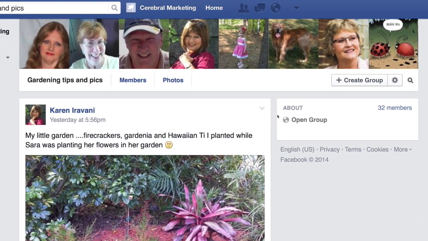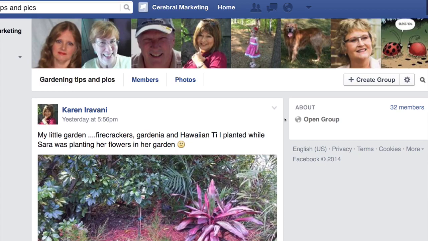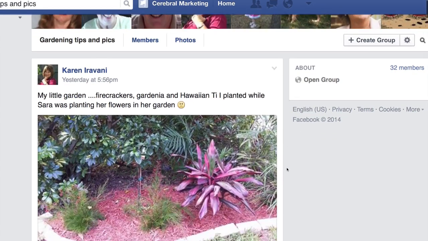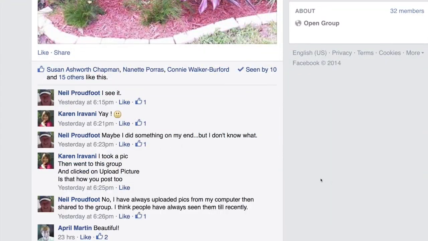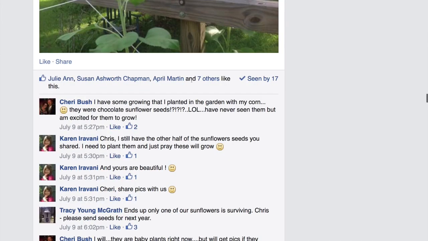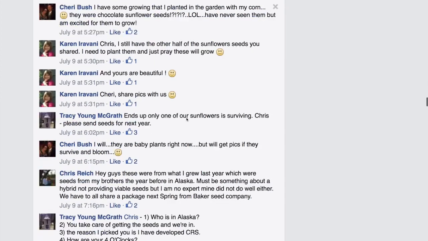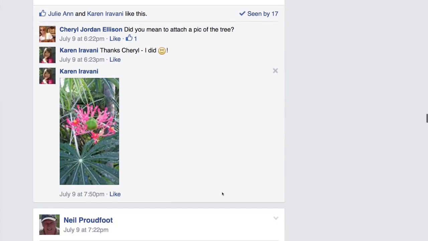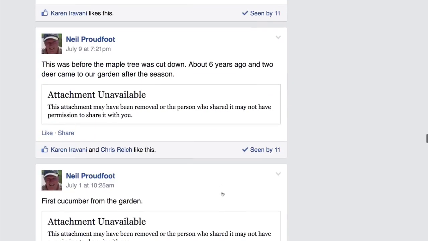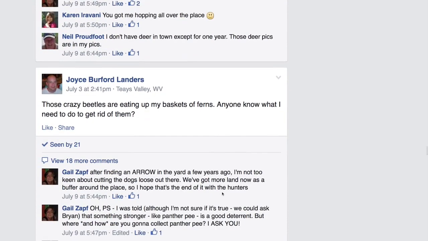They don't have a description over here. I'm not quite sure why, but we're going to ignore that since there's nothing to look at there. This group has 32 members, which is okay. I mean, you can still derive value from even smaller groups, but this is how the inside of the group will look after you joined a closed group. It essentially looks just like your newsfeed. Post from yesterday, you can expand the comments. Feedback is good always. Like right here, we're not seeing any shares, but we're seeing likes. We're seeing a lot of feedback. These posts also seem to be frequent, which is a good thing.